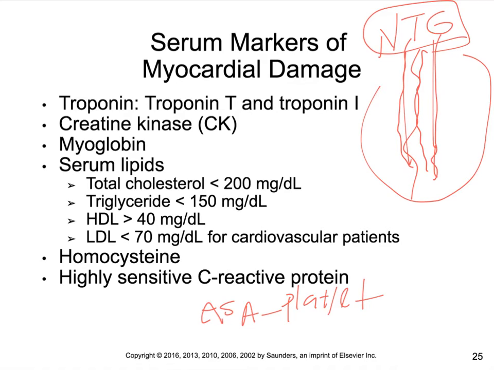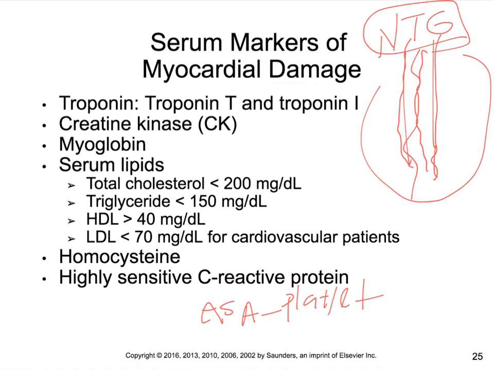We also will go ahead and check a cholesterol level, especially if it's somebody who has no idea whether they have high cholesterol or not. That, again, is just supportive information to help us support whether somebody has those risk factors, and then this is indeed a coronary artery disease.